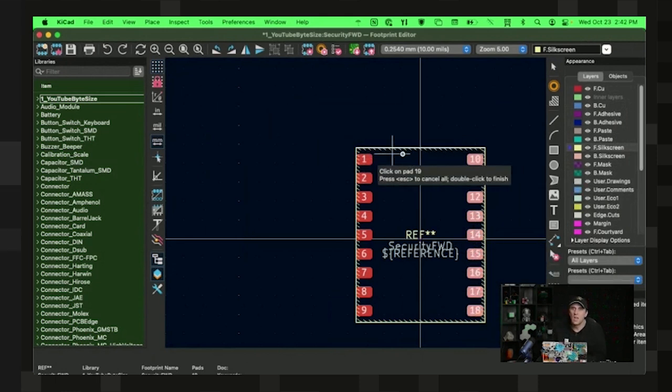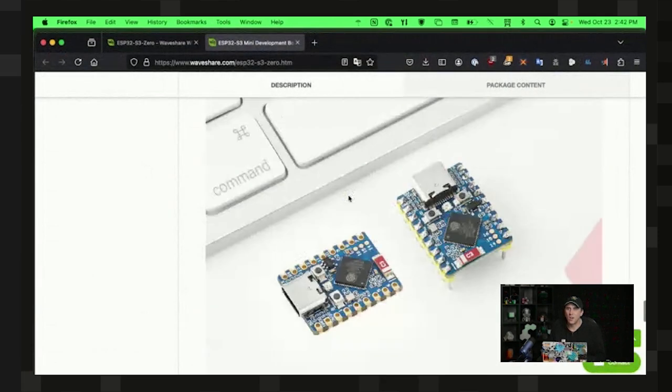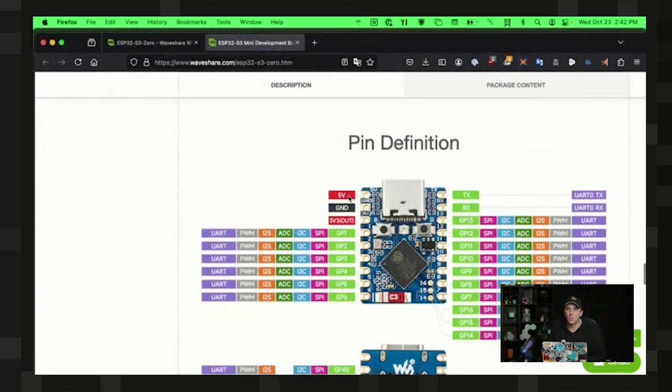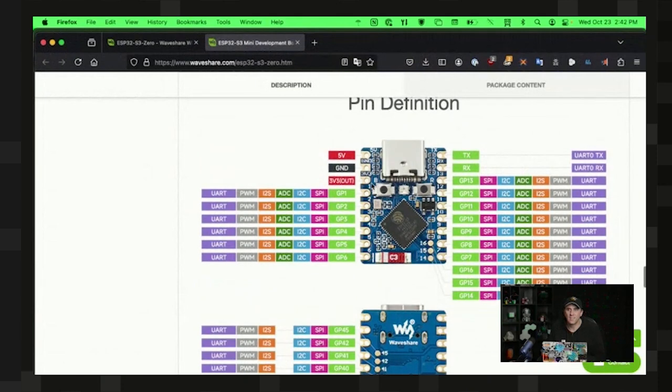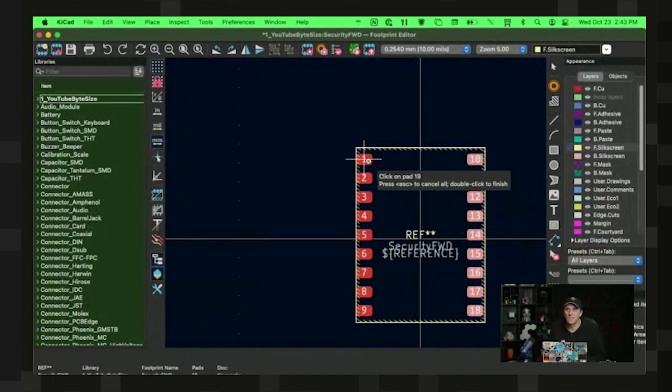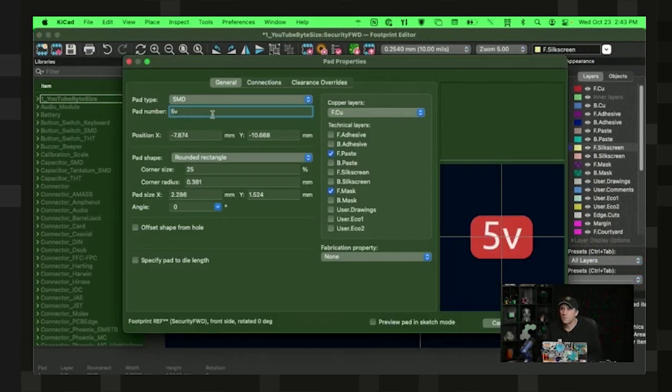All right, so we've renumbered our pins. This is not, by the way, how these pins actually are. The next step would be for me to go through and actually make sure that it matches this example here, and it would be 1, 2, 3, 4, 5, 6, and then RX, TX, other random ones. So if I did want to name this correctly, and this is 5 volts, we've got a 5-volt pin now, and then we got that.